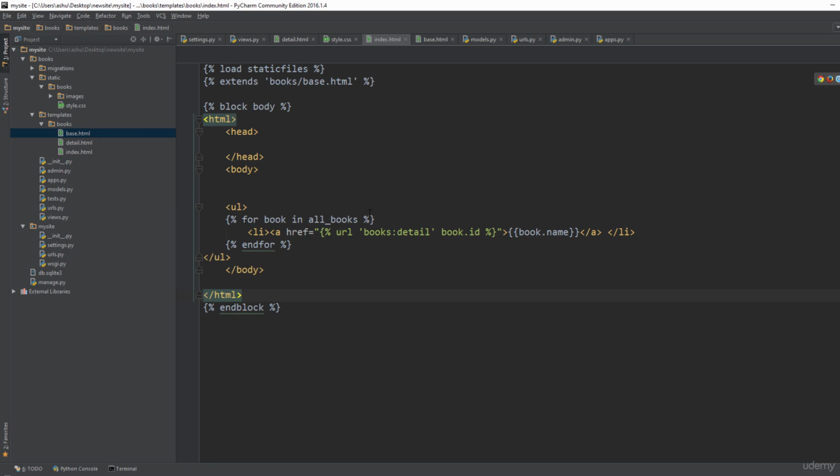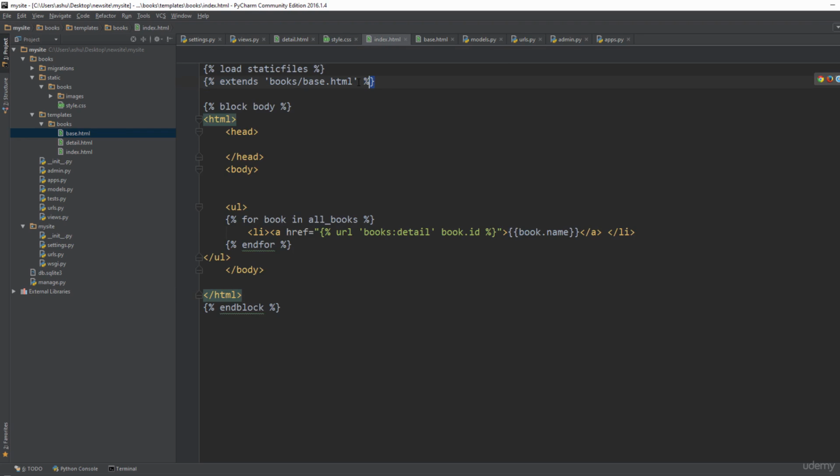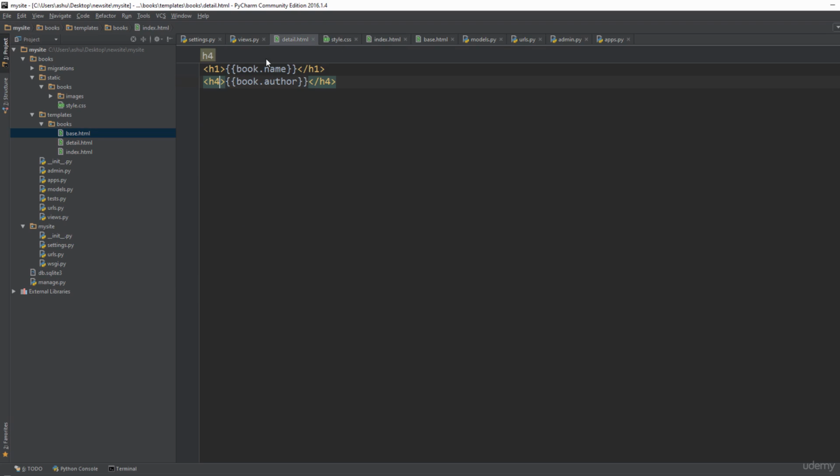Once this is done, I am going to save the code, and I'm going to do the exact same thing with the details page as well. If you open up the details page, I'm going to copy this line of code, which is going to go right about here. This is basically to load the static files, and this is to extend the book/base.html.